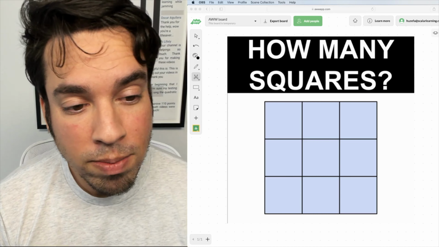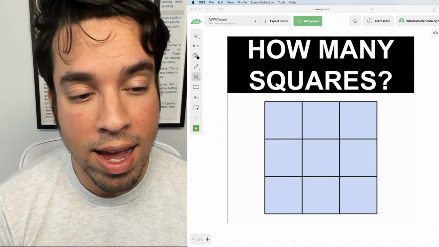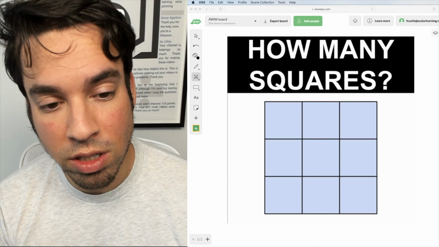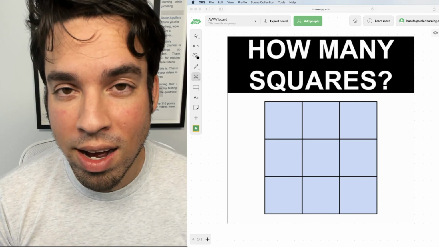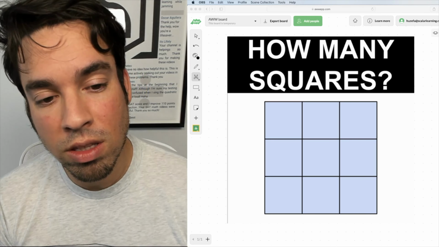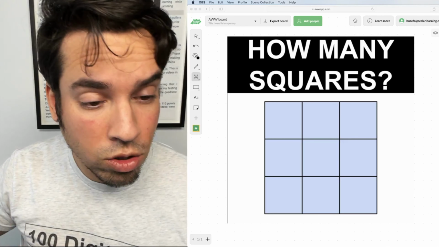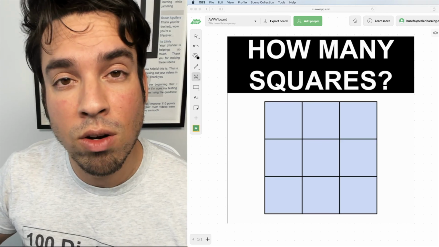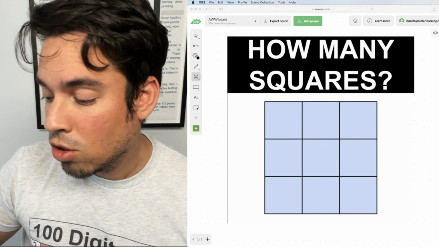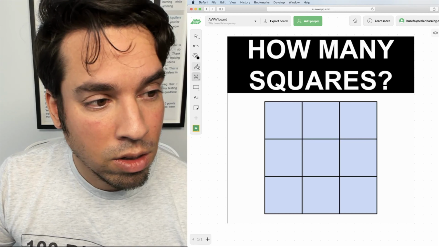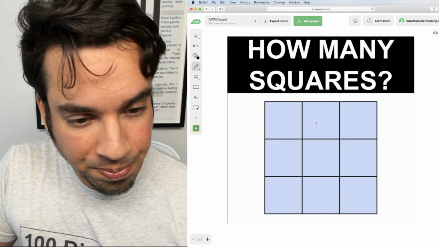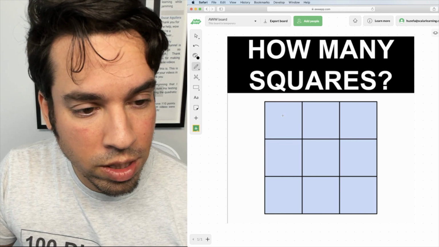So when you have a problem like this, it's really important to have a system in place when you're going to go about counting these squares. A lot of times what I do, for example, is if I know that there's going to be multiple squares and overlapping squares and all these interesting things, I'm going to progress in a certain order, and that order is going to be based on size. So I want to start right off the bat with the smallest squares, which are these individual little ones, right? So I'm just going to count those up.